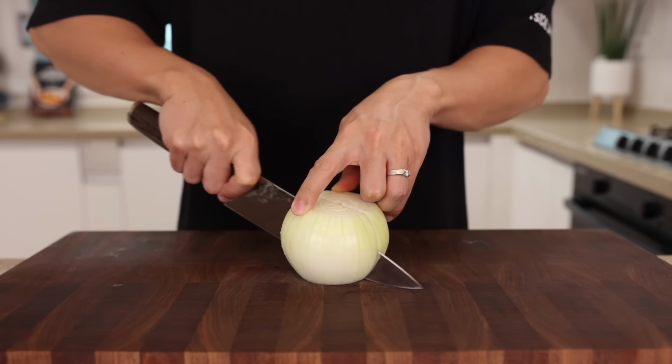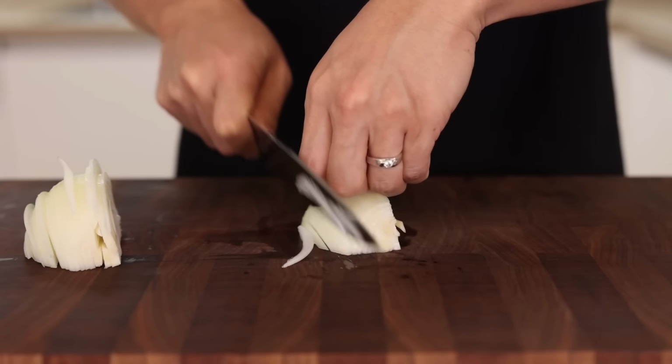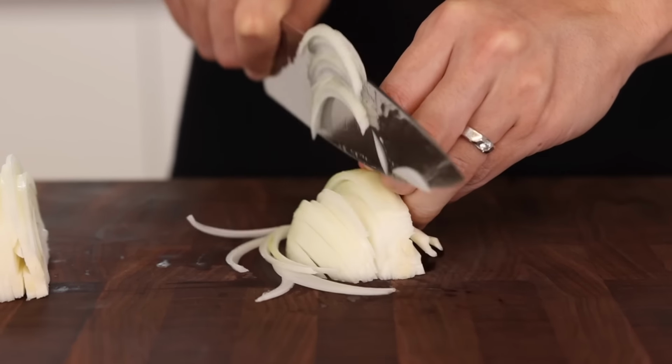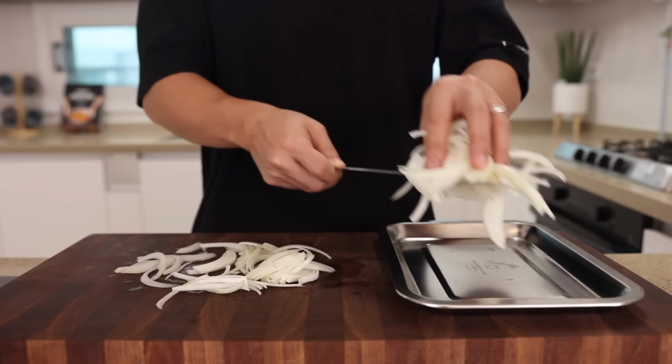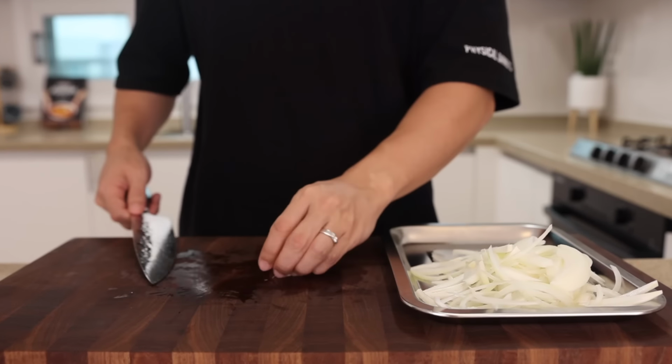Alright, let's prep the vegetables. First, thinly slice half an onion. When the fat from the chicken meets this onion, that will create an incredible flavor, and that will take our broth to the next level. And for information, if you want to cut down your cooking time, please be sure to thinly slice it.